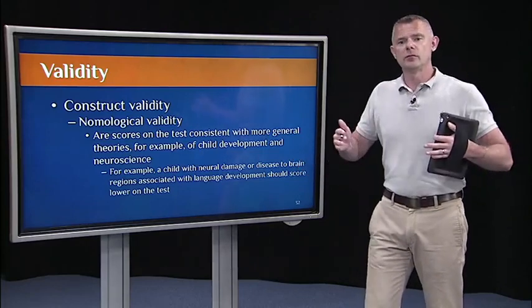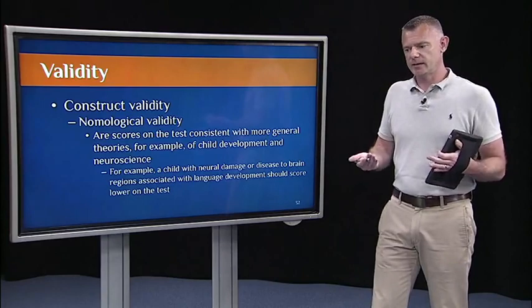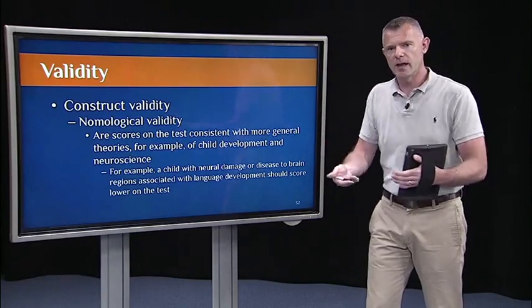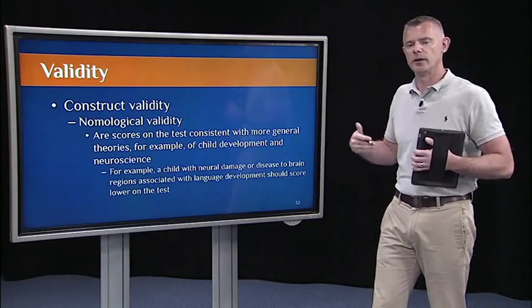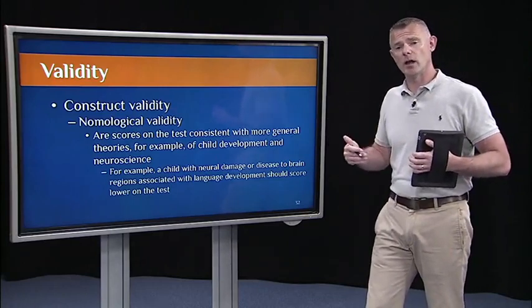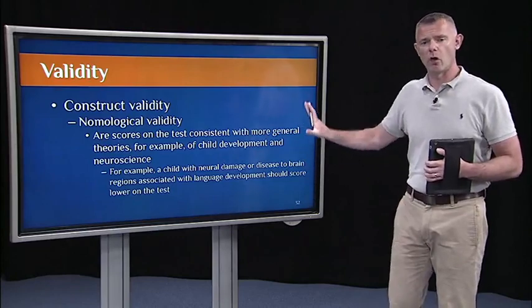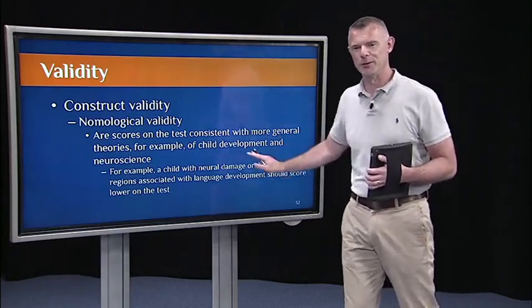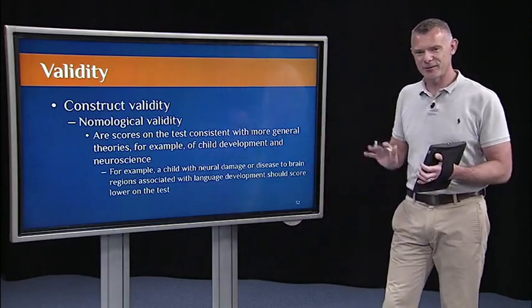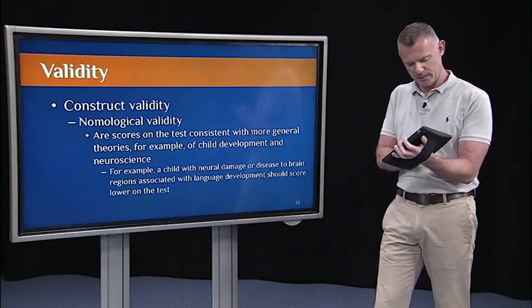That fits in with broader theories, and it's consistent with convergent evidence. So it fits with nomological concepts or theories, and that's why it's called nomological validity, sort of a broader approach to validity. Again, which sadly in the realm of social sciences is not addressed enough, in my opinion.